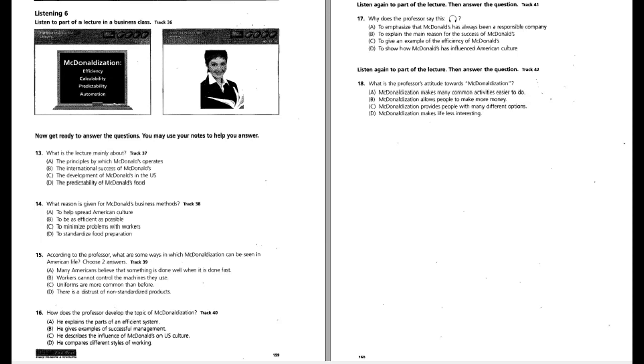In order for an organization to be efficient, several operational requirements must be met. One of these is calculability. Every amount of every resource, whether paper, cooking oil, or the amount of meat in a hamburger, as well as the burger's size, are known precisely. Even the length and width of a single French fry have exact, uniform measurements. This allows all food served by McDonald's to adhere to a common standard. It also helps the company to accurately predict the amounts of money it needs to spend for supplies.